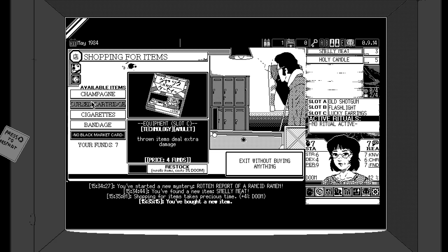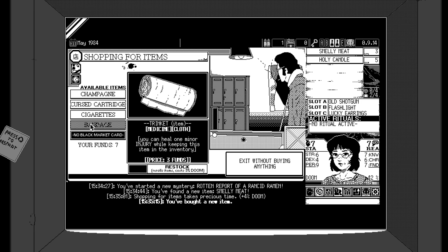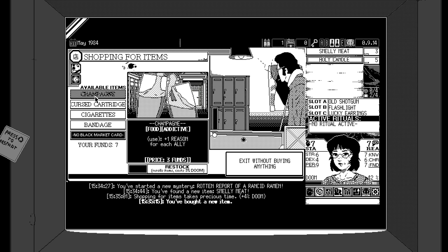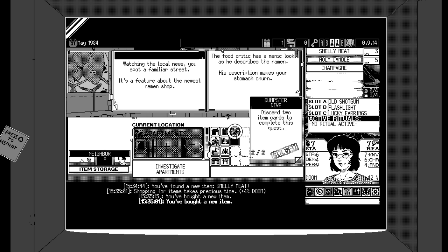It is expensive though. Don't really need the cursed cartridge, don't need the cigarettes, don't really need the bandage, so I might get the champagne. Yeah, I'll grab that. I don't really need to go to the hardware store, so I think we're good. So let's just go to the apartment centre.